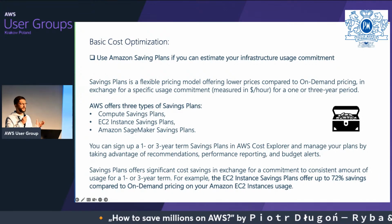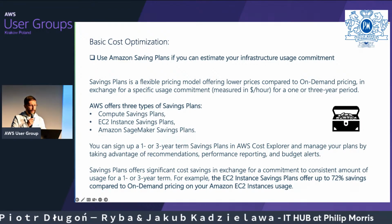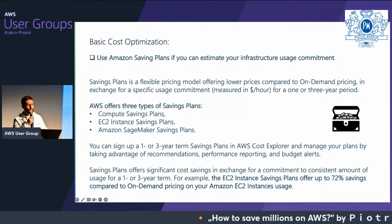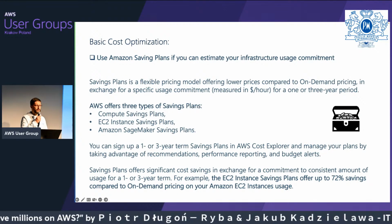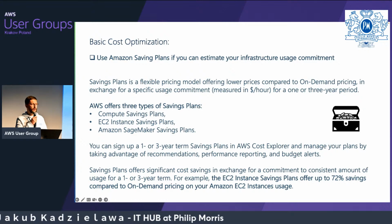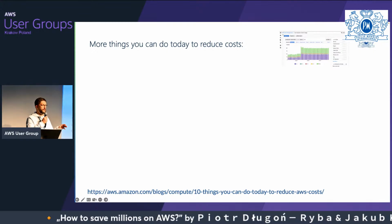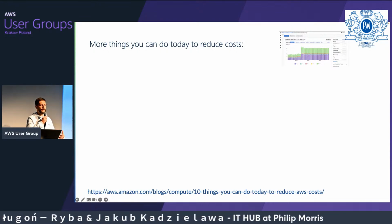What is giving you more compared to reserved instances is that you can apply the savings not only to a particular instance, but to the whole environment you have. So if you are launching new resources, a new AWS account, it can benefit from these savings plans immediately, and you don't really care if it's one instance type or another, or if someone reduces the infrastructure, it will simply move in a fully automated way to different accounts and be utilized there. How much we can save, I will show you in a minute, but in total, just by applying these simple steps, we managed to save last year 4 million. 4 million, which we can reuse on different solutions, different resources.